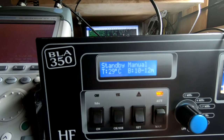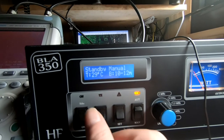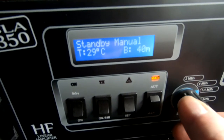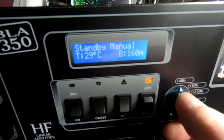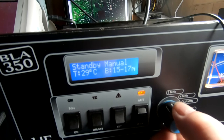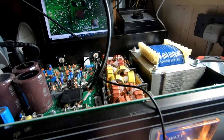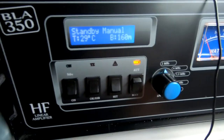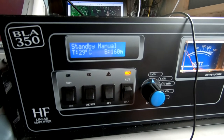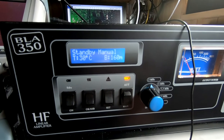I've tested it in manual mode with TX off - you can hear all the relays clicking nicely. There's no point showing that on the spectrum analyzer since the output relay isn't switched on. It seems to be working okay, so I'm starting to think this amplifier was simply overdriven or operated into a very high SWR load. But we're going to continue with more tests and see where we get to.